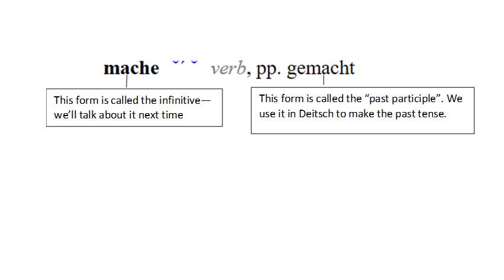We're starting with the past tense because if we know the verbs ich bin and ich hab, it's quite easy to make the past tense. Now, to make the past tense, we're interested in the past participle of the verb. That's the second form given in a dictionary entry. In the case of PA Dutch Dictionary, it's preceded by the abbreviation PP, which stands for past participle. And the fact that it's the past participle gives you a pretty strong hint that we're going to use that to form the past tense. So remember, when we're making the past tense, we use the second form in a dictionary entry, in this case, gemacht.